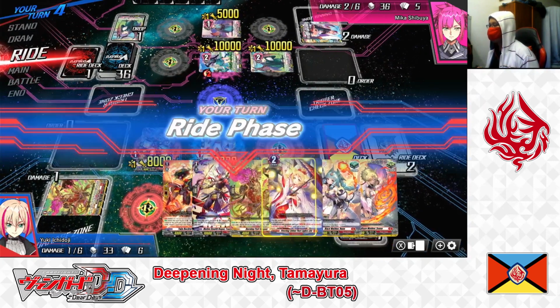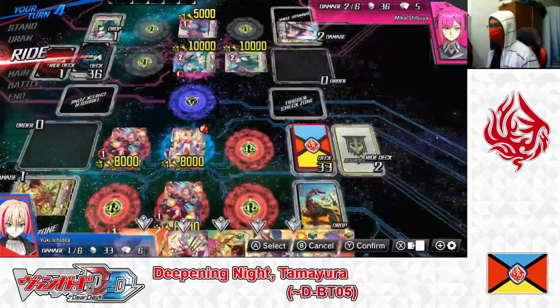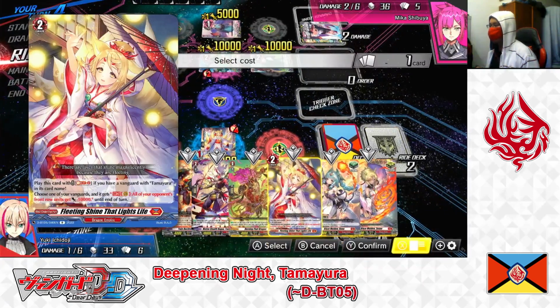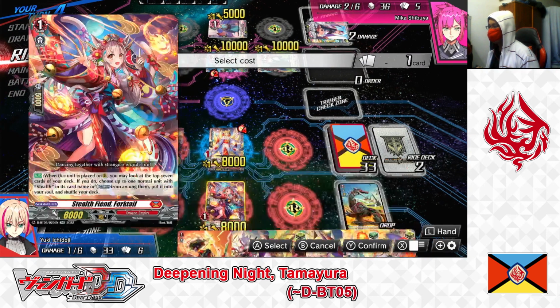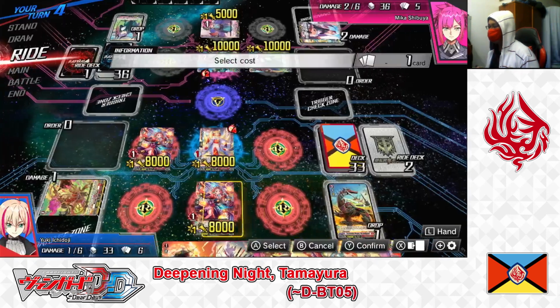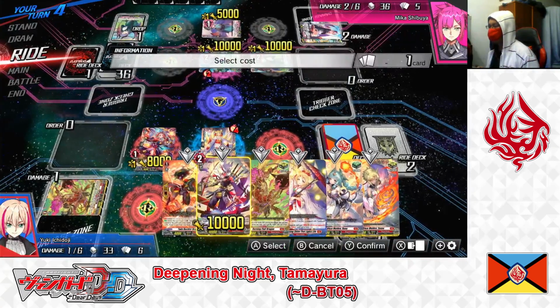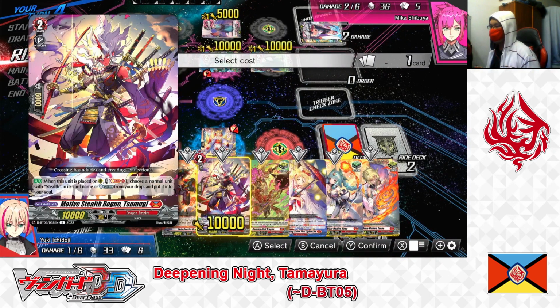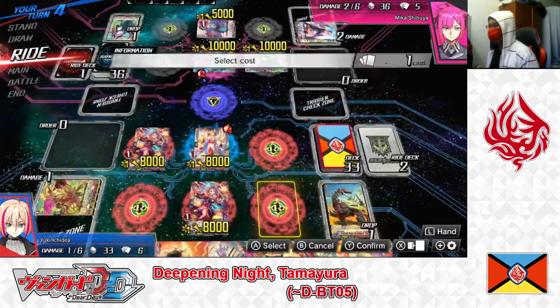My turn, stand and draw, okay. I ride from the right deck, Festival of Burning Tamayura. Okay. And for the right deck cost, I'm discarding, let's see. I don't have any glitter cards to use Tsumugi's skill. In my drop zone, I only have Barrier Dignil, okay?